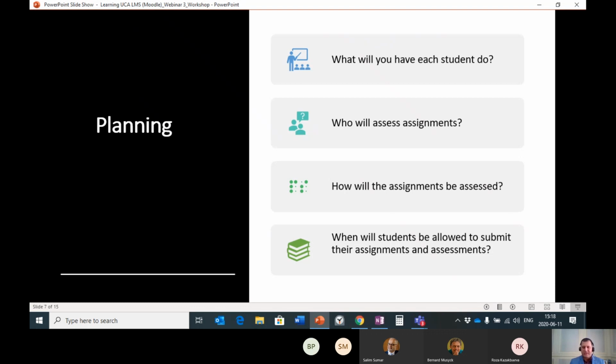The assessor will do it in a hurry without reviewing the work at a deeper level, and it will lose the whole purpose of this activity. So these are the four important questions of design or planning before you create the activity.